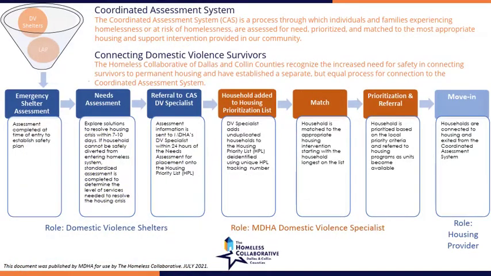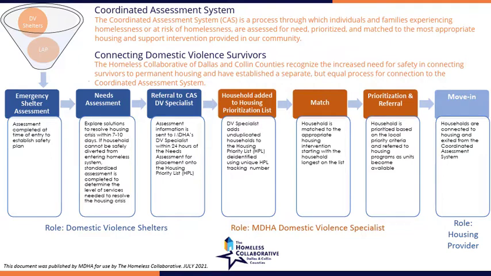COC and ESG-funded DV projects are required to take referrals through CAS. However, each community must determine whether the DV process follows the normal CAS process in that community or has its own separate but equal process for DV projects. Our community has decided on a somewhat hybrid system so that our DV projects can follow the same CAS process as the rest of the community while maintaining the safety and privacy of our DV clients.